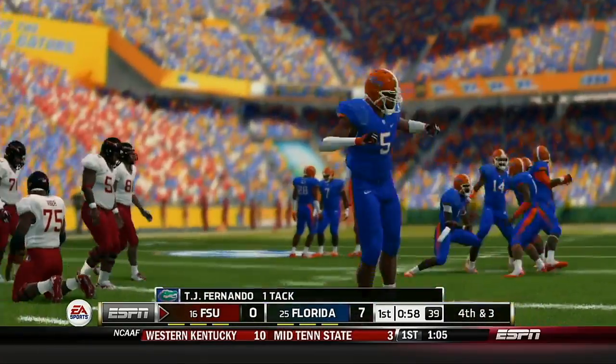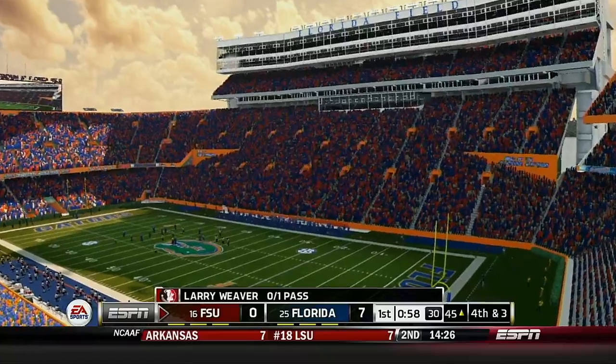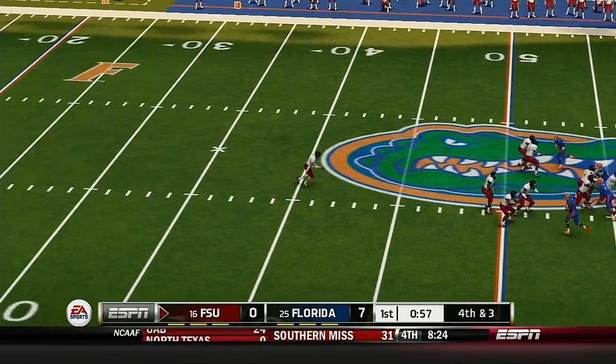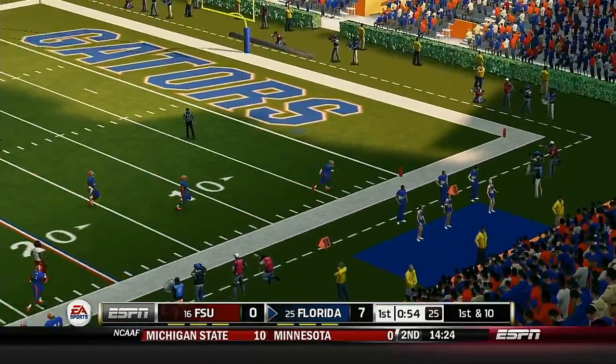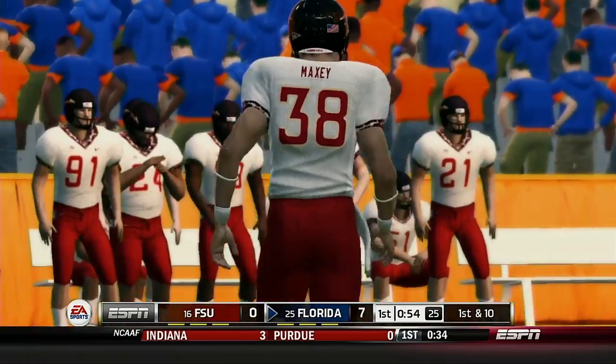Throw incomplete, bottom his receiver. That's a miscommunication between a quarterback and a wide receiver right there. They need to get their signal straight. Doesn't want to let the punt returner have a chance here. He just wants to change field position. Sometimes it's not the huge distance, but precision that you need from your punter.